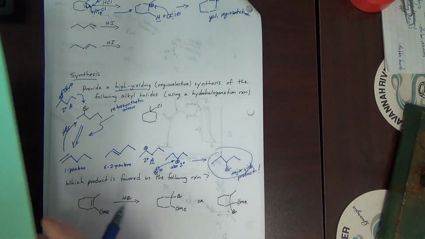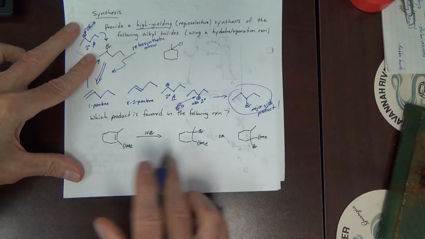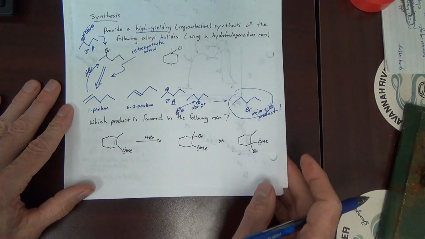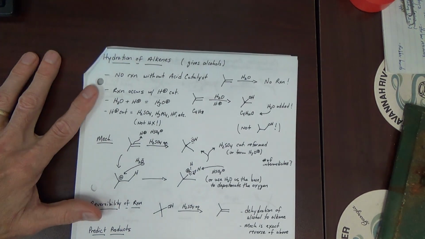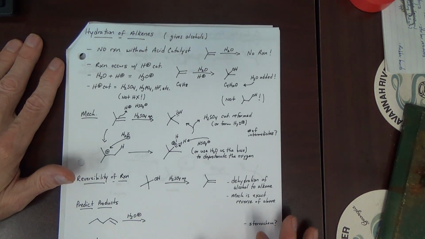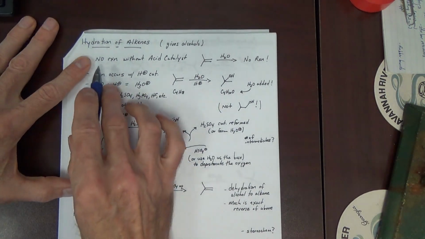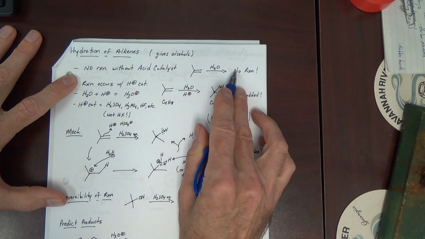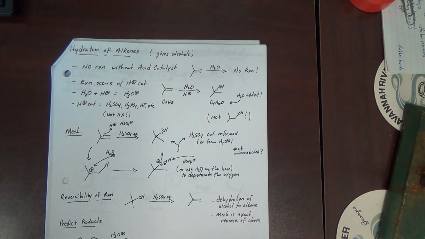All right. I'll let you also think about the regioselectivity below, which may be the favored product. But hydration of alkenes. First off, there's no reaction of an alkene with just pure water. All right? No reaction. The skin of an apple actually contains many alkenes, and those alkenes protect the inside of the apple from rain. And they do a good job at that.